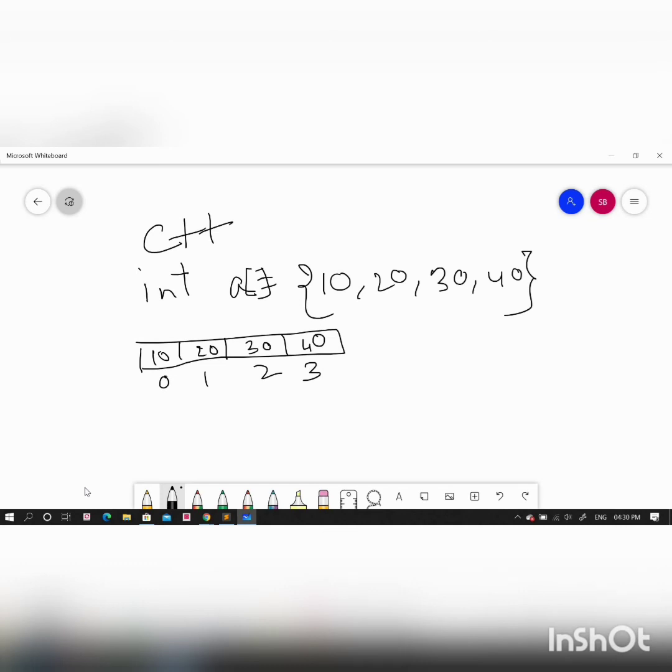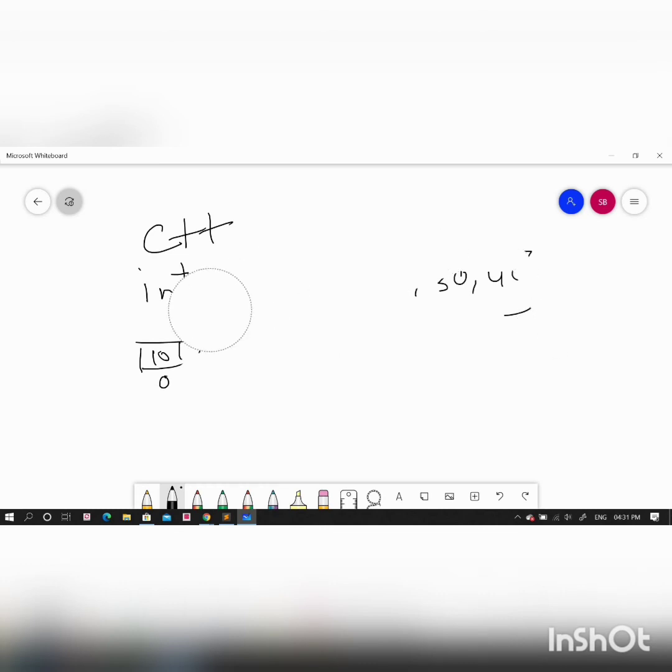So this is the second method which we use, and the first method being this one. We specify the size over here, type over here, and the name over here. And here we don't specify the size, but we directly put the elements, and if there are 4 elements, obviously the size is going to be 4, and the size is obvious from the number of elements that you are writing within the curly braces.